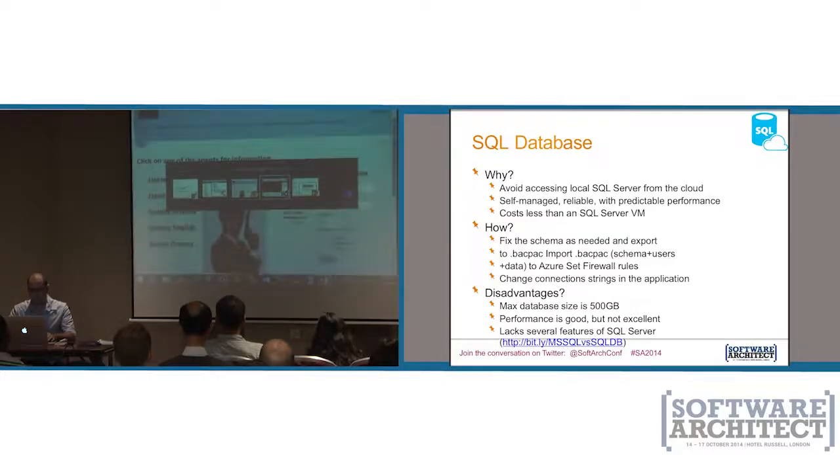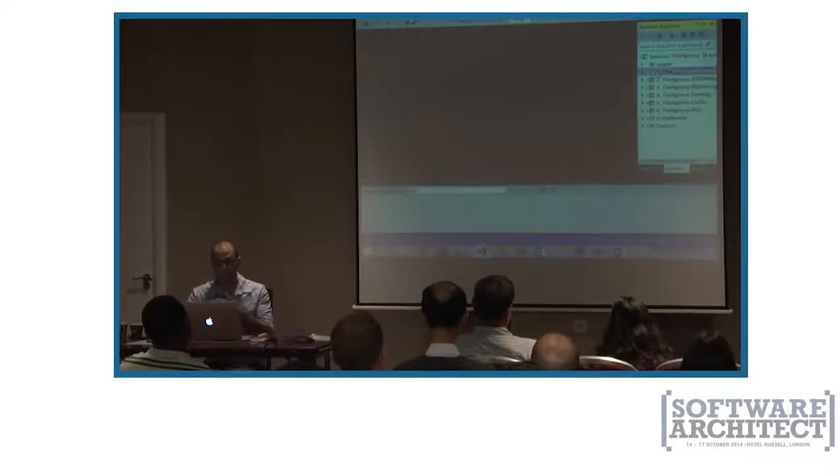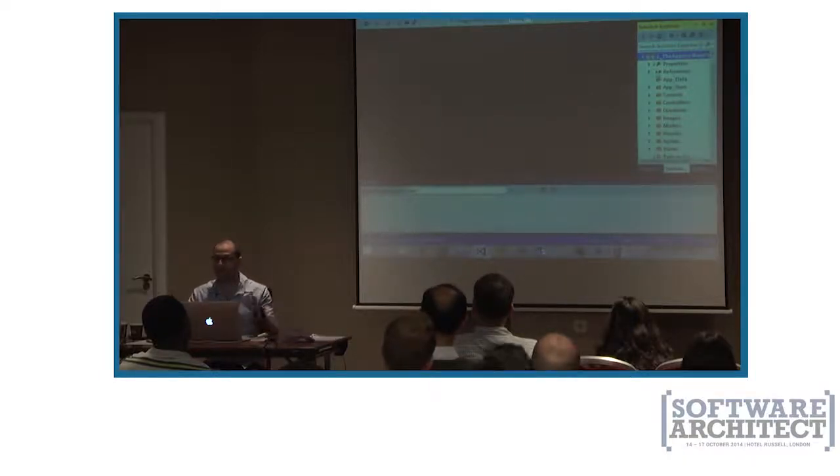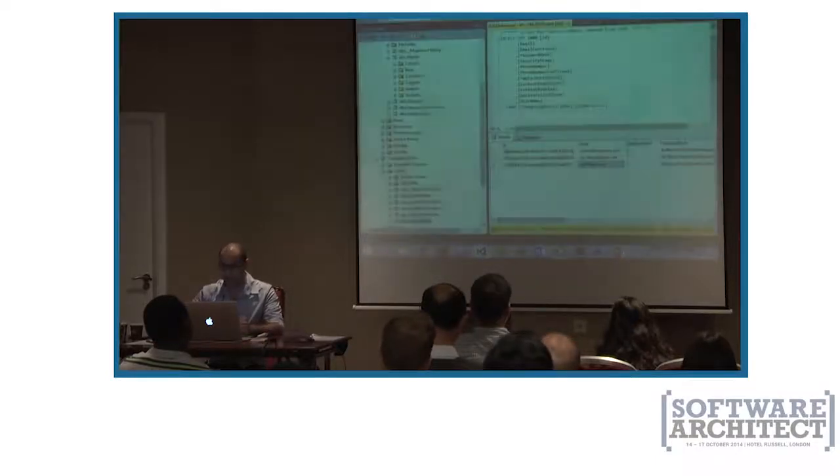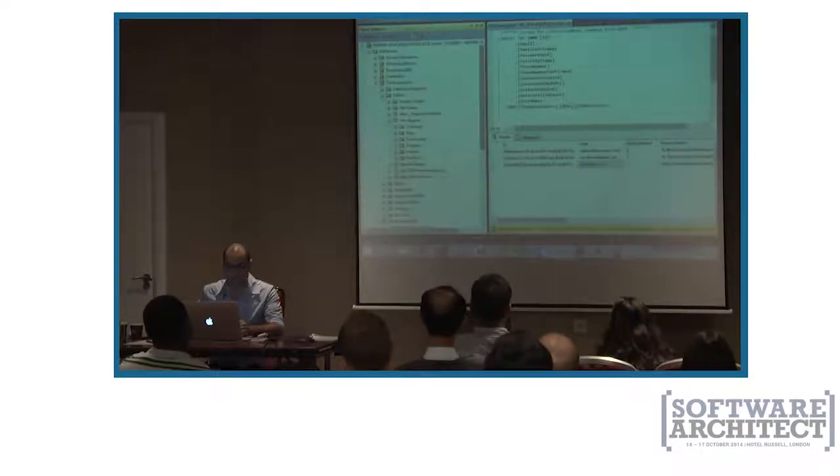As I explained before, the first thing I need to do is not change my code. Okay? Instead, I just need to create the database and export my local database to Azure. So let's start with exporting my local database. I'll go to my management studio. I have the two databases here. Let's just close these.